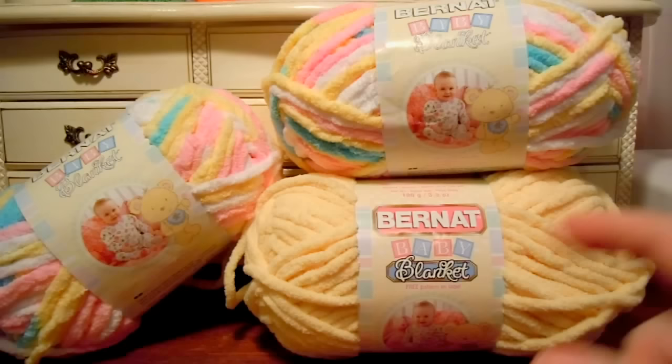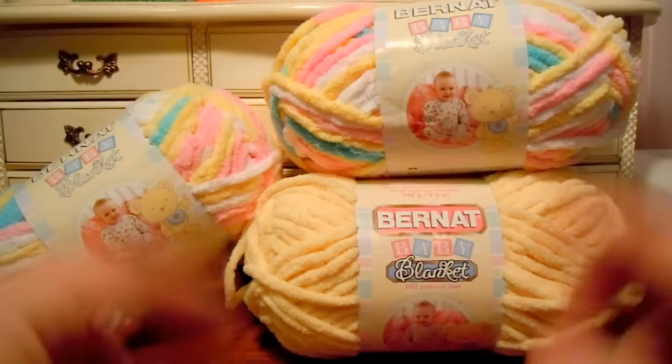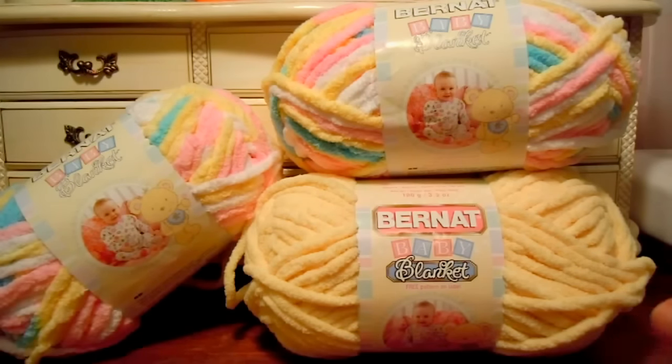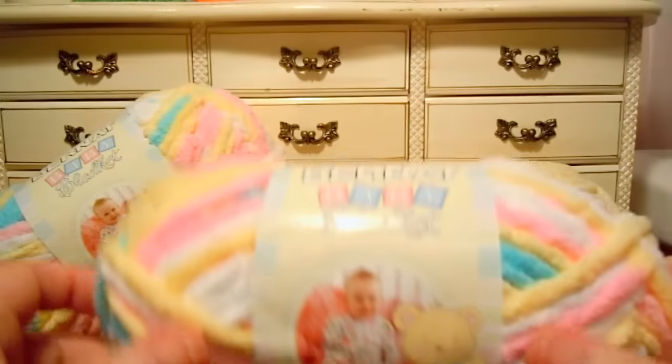Just do a search for... I'm trying to remember what it says on the website because I'm not looking at it right now. I really can't remember, but it's something across the top that you'd click and it would come up with stitch designs. So just click all the different things across the top and you'll find it. It's not hard to find.